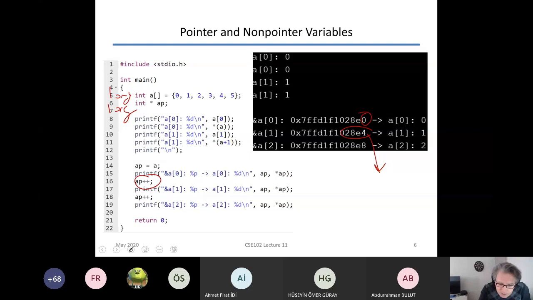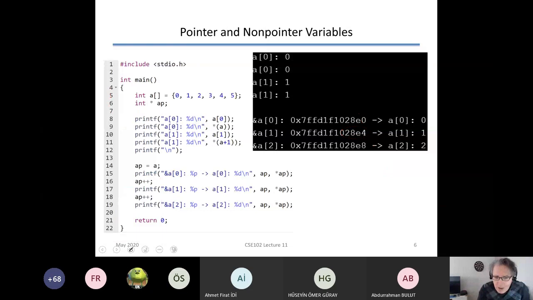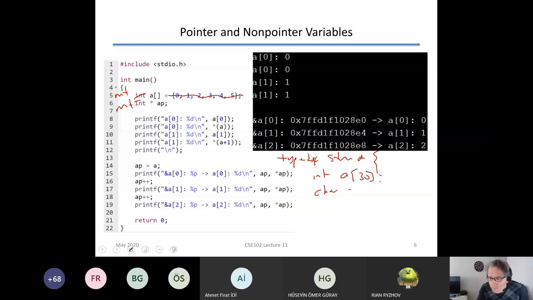So what if I have something like this? Let's forget about this part for the time being. What if I change this one to my type, and my type is something like this: typedef struct, and let's say integer A30, character S50, and that's it.